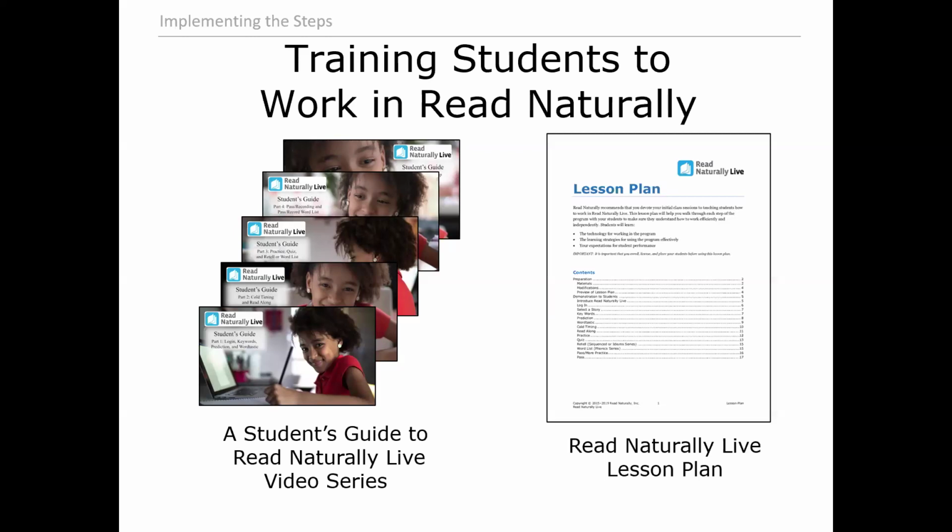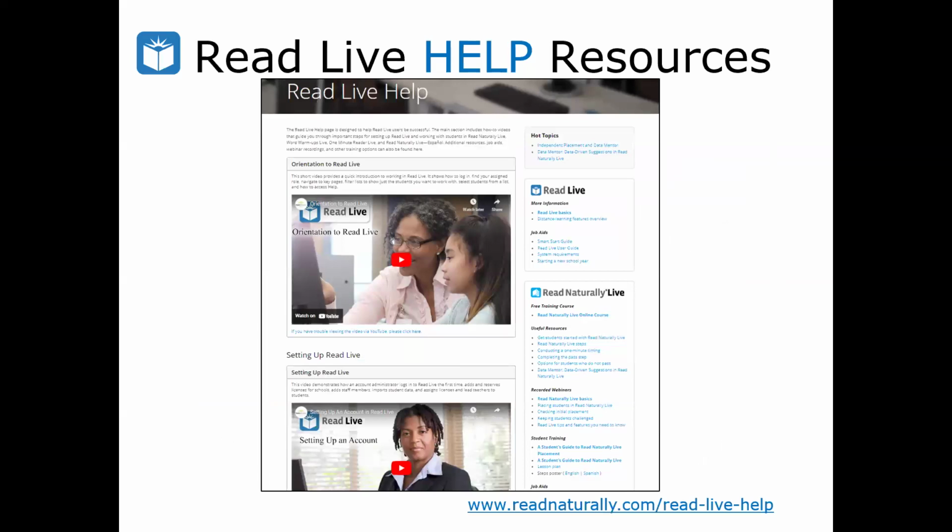They're also in this chat box. Thank you. We have a wonderful help page. It's readnaturally.com/read-live-help. It has videos on all these different things. There's step-by-step instructions in written form and pictorial form. And so that is a great resource for you to lean on as well.